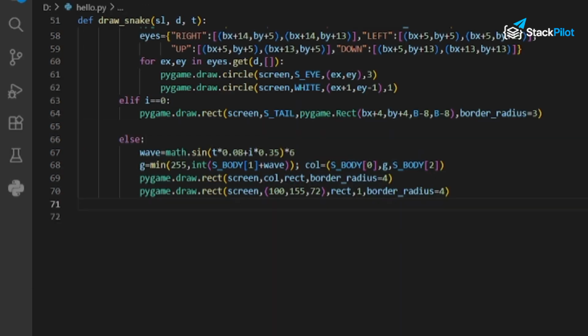This is just a little math trick with sine to make it feel dynamic.